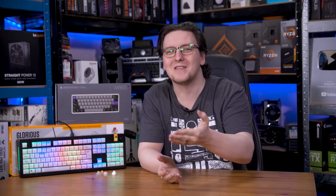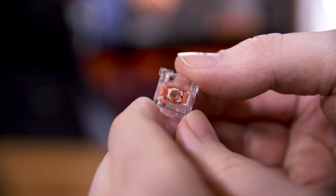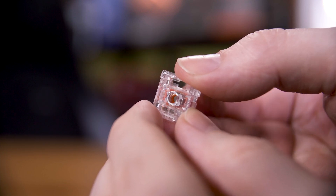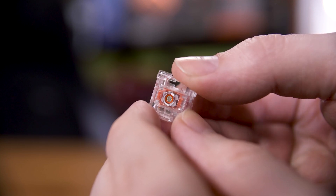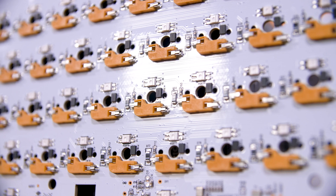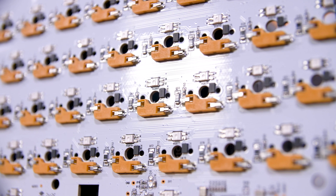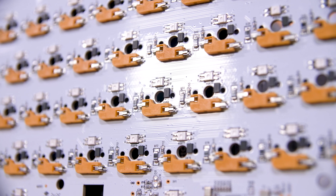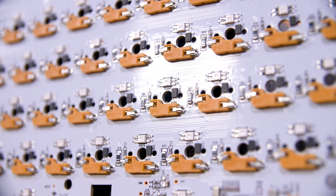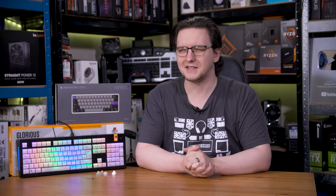There are some other benefits and features these boards offer, but how does the keyboard know where the magnet is? That's where the HE in most of these boards' names comes in. HE stands for Hall Effect — the phenomenon where magnets induce a voltage in circuits just by being nearby. These Hall Effect sensors, the tiny black chips you see on this PCB here, have a voltage induced in them from the magnets in the bottom of the switches, and turn that voltage into a signal the keyboard uses to tell how far along the travel the magnet is. The closer the magnet, the larger the voltage, and therefore the stronger the signal.